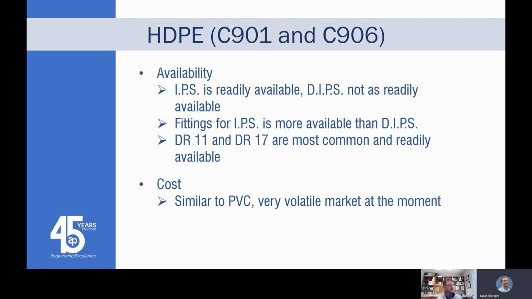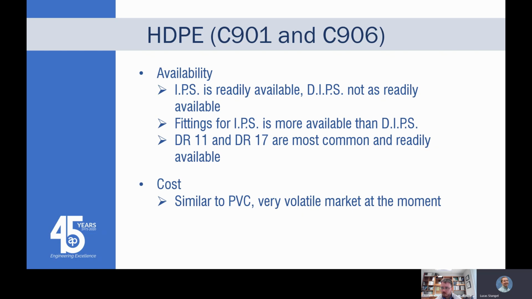So yeah, availability, and I actually just saw something else, not really a design consideration, more construction. With the smaller or higher DR, lower pressure rating HDPE, you've got to be careful during the install. You don't want big rocks in your trench. It can be punctured fairly easily, or not easily, but you need to make sure your bedding material is the right stuff and doesn't have any 4 inch or larger rocks in there with your 3/4 minus or whatever you're using.